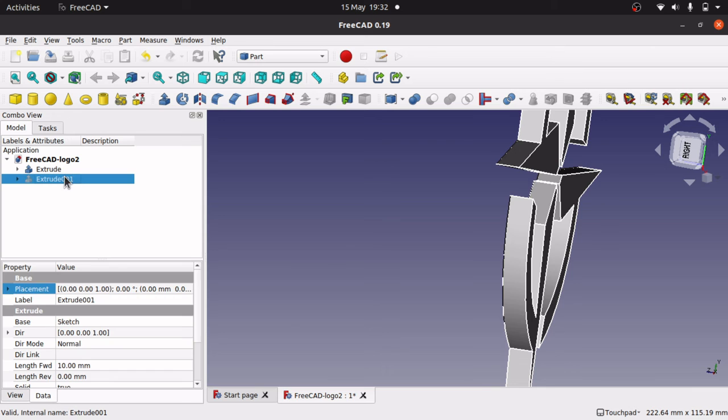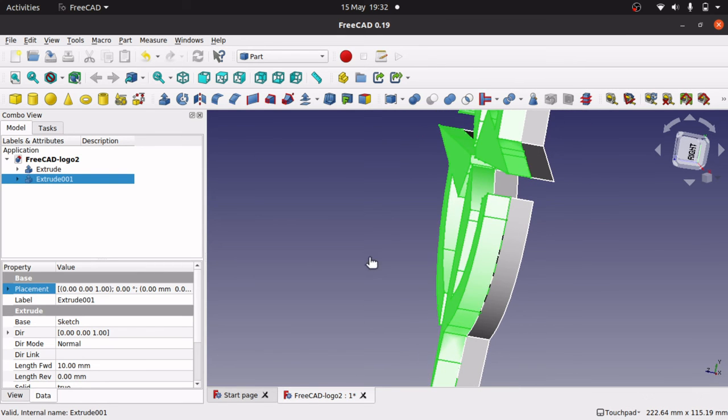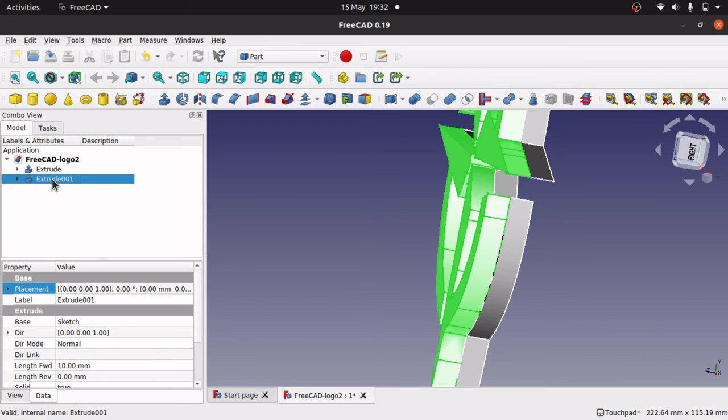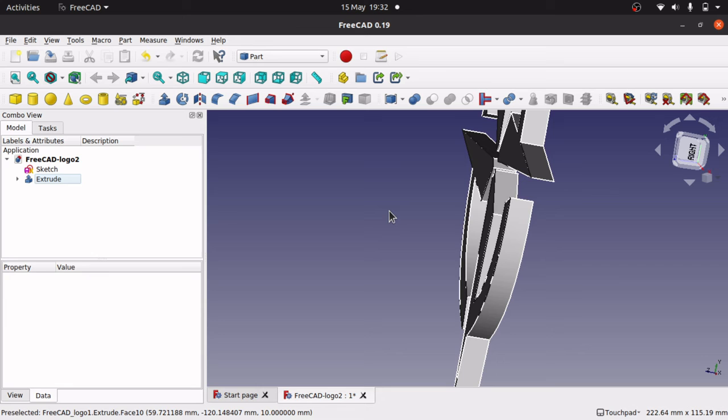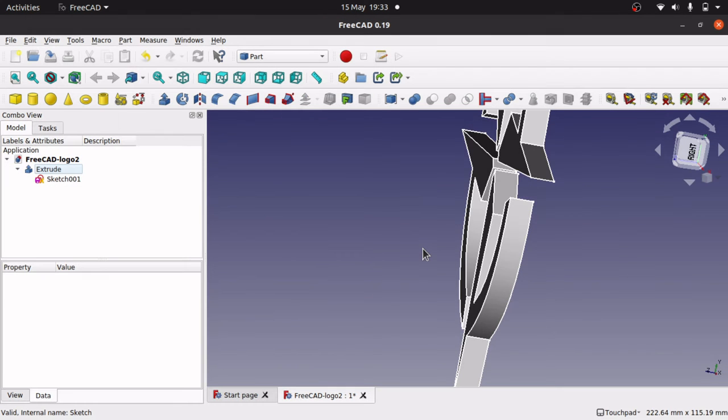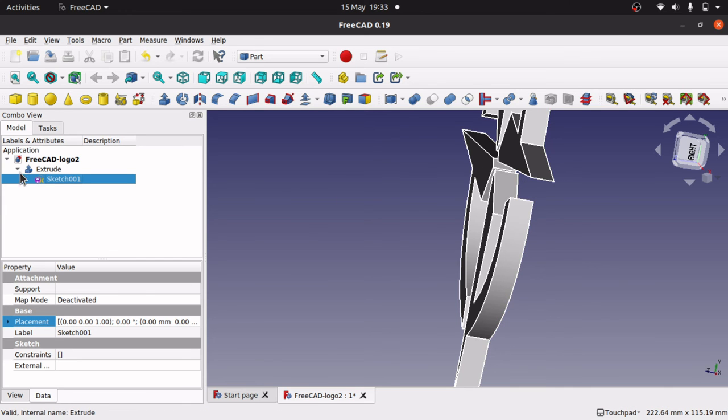Get rid of that and show the original extrude. So what we're going to do is get rid of the one that we don't want, like so. There we go. Don't need that sketch there either, so let's get rid of that. And just hide that sketch in there.